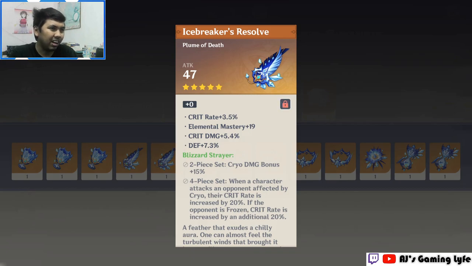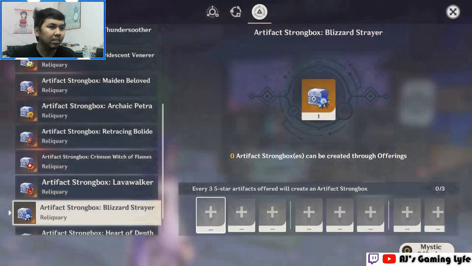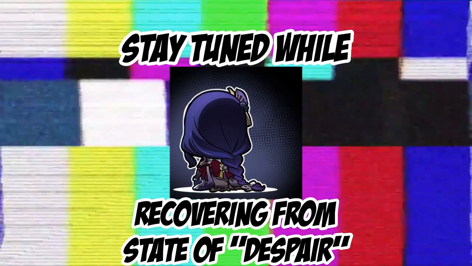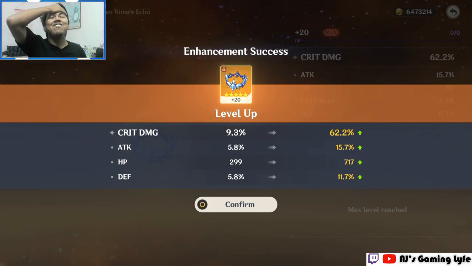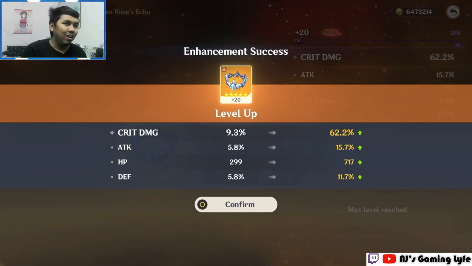Fine, I'll keep it. This one's a big fat hell no, I'm not gonna keep this. I'm not gonna keep this shit. Fine, I'll keep this one. I'll take my chances. Oh god! It rolled onto everything else except crit rate. What kind of Illuminati bullshit is this? This is the worst.